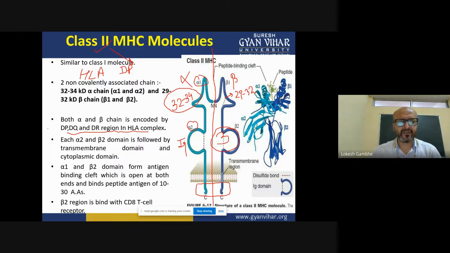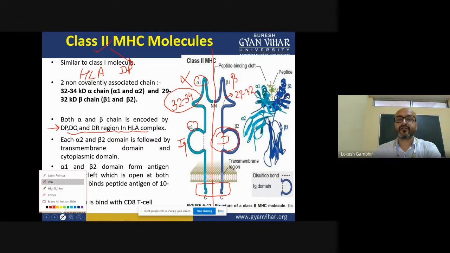Always remember, it's one of the very favorite questions of competitive exams if you're going for immunology. What is the genetic region that is coding for class 2 MHC molecule? And your answer will be human leukocyte antigen, DP, DQ, DR. Fine. When we are talking about class 1, it was HLA-B, C. There was no definition of DP, DQ, and DR. So please remember in that term.